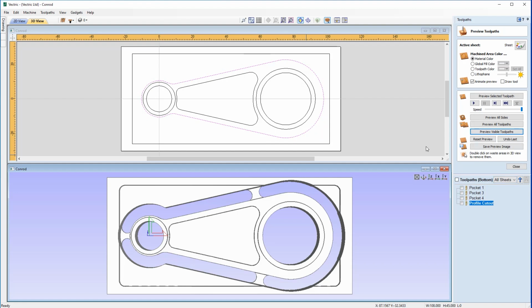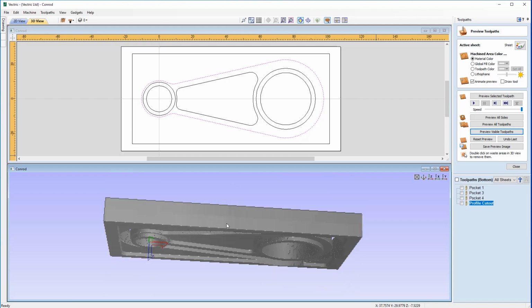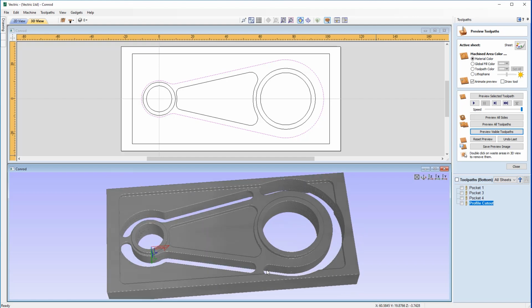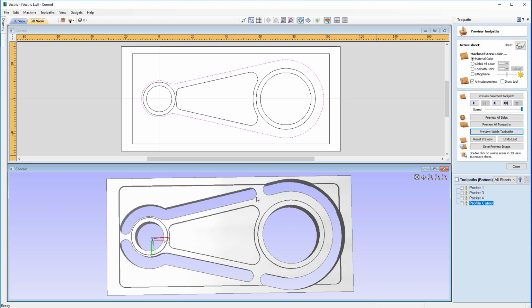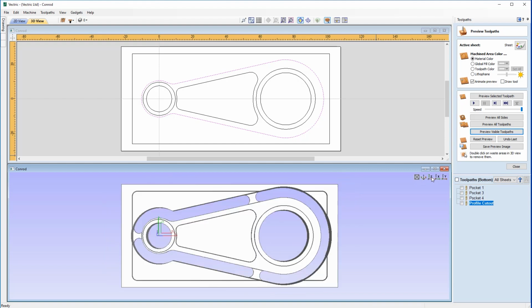And there we go, you can now see what the tabs look like from the bottom side here. And if I flip that over to the top side, you can see that that's what it's going to look like from the top side with your tabs there as well. Okay, so let's just reset the view and let's look at it top down. And there we are, that looks pretty great.